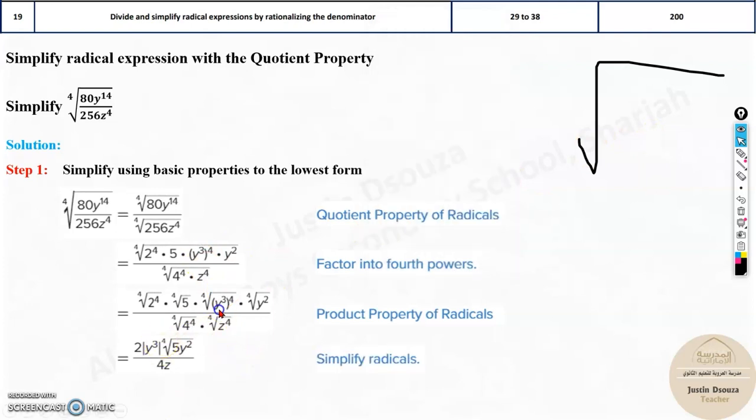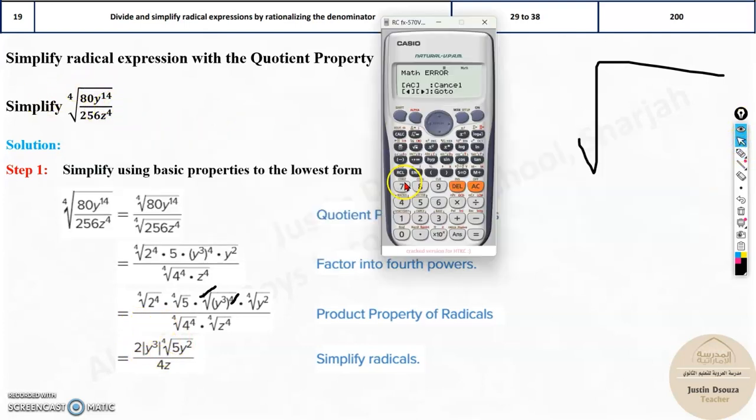So now what happened is, you solved this, you simplified this, which was an even root. Can you see this was an even root? You removed the root. The answer you're getting is y to the power 3 when you remove it outside the root. But look over here: initially this was inside. Remember, y to the power 3 can be negative. See, if I take minus 5 to the power 3, it is negative 125.